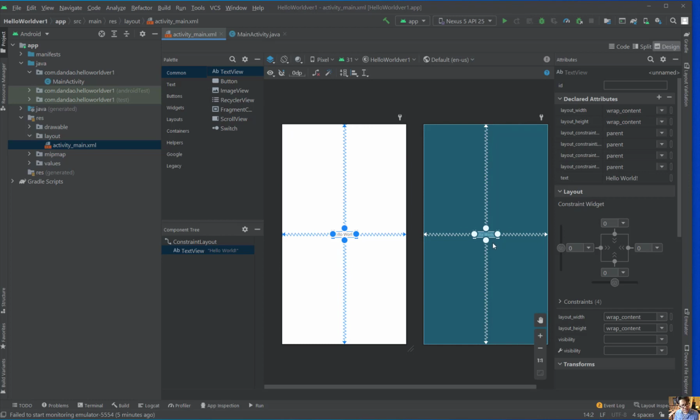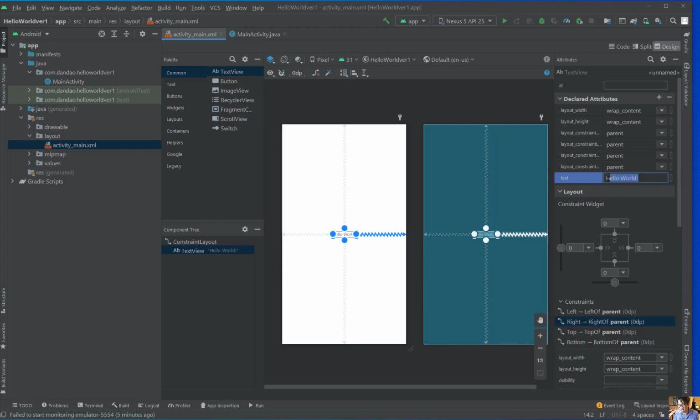It's the activity_main.xml file. The text, this is what you're looking at. It's the Hello World, and you can either change it here or change it over there. Why don't we change it over here? It's just a little easier. I want to say something along the lines of, hello to everyone in ARTV. Your course is 2470.